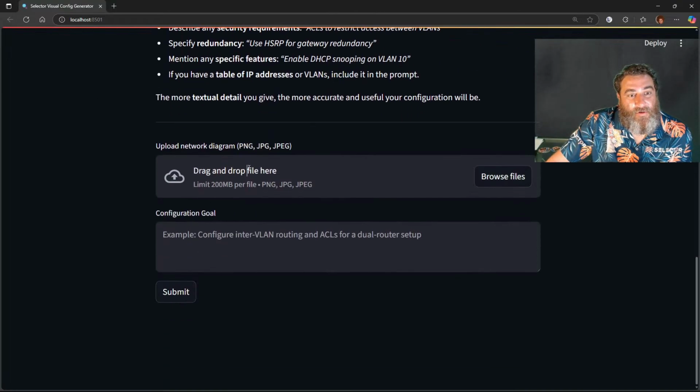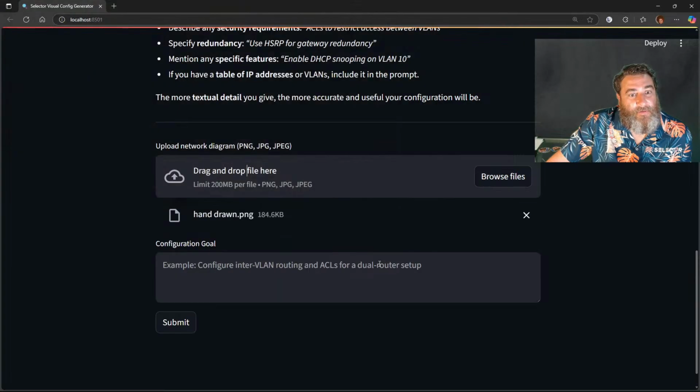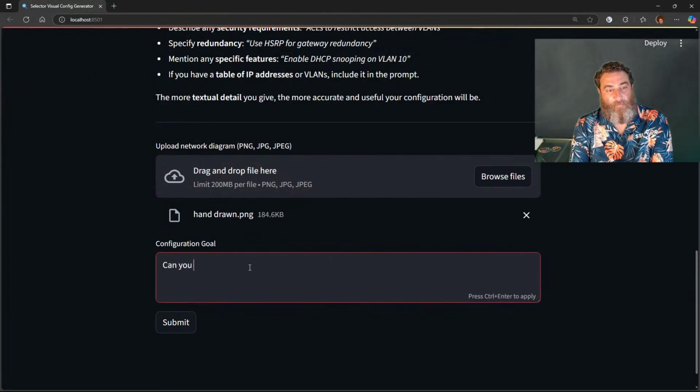Okay, so now let's try some ACLs. Can you please propose the configuration for the devices in this topology?